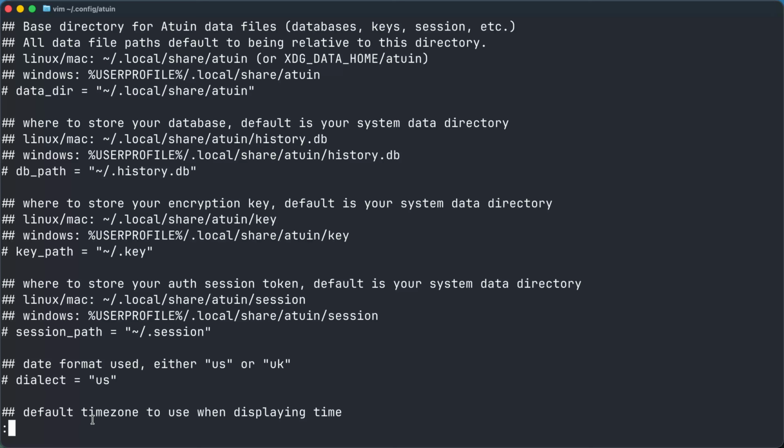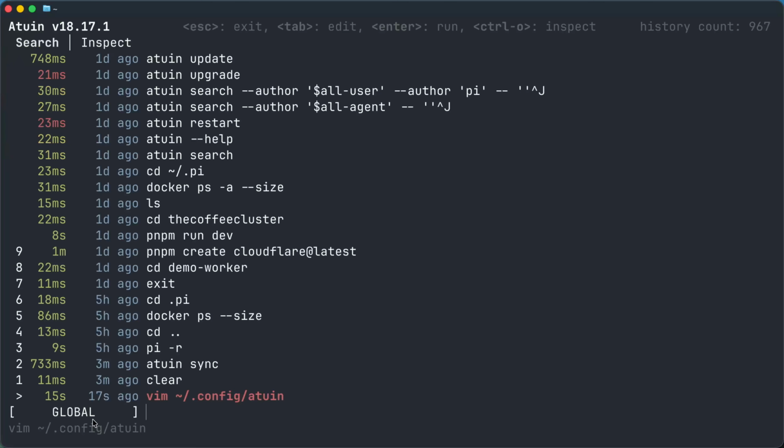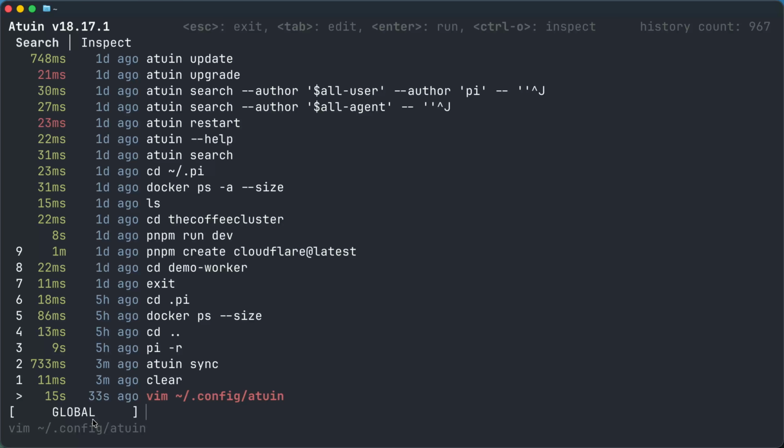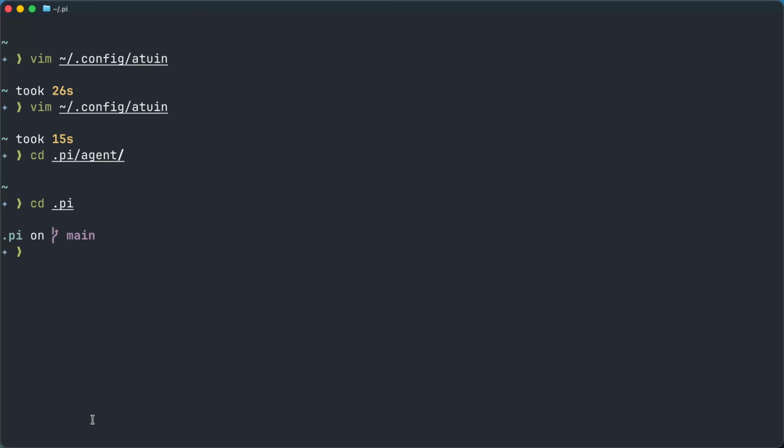The other thing I want to show you is the command. So if I do Ctrl+R, these are the commands. If I press enter, it runs the command. If I press tab, it shows it. Tab types cdpy, but without running it. So I can do /agent and I can access it. If I type enter, it actually runs the command.